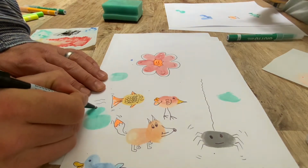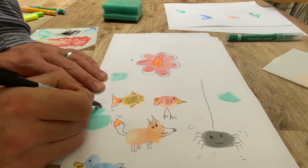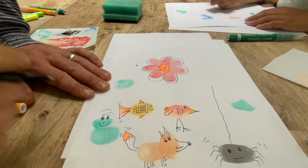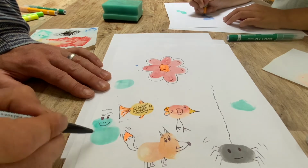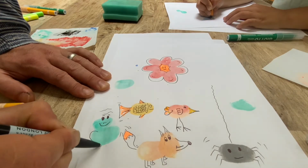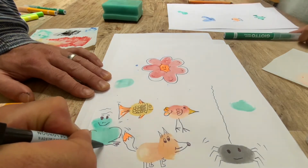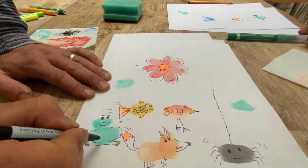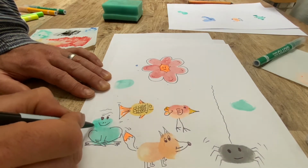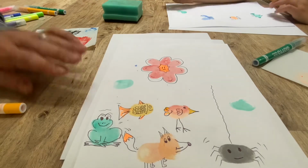I'm going to start with two ovals up here. Two little nostrils. Big wide grin. Same on the other side. Big frog legs, big frog feet, I should say. Then his front hands come down. You got yourself, ribbit, ribbit. Cute froggy, like that.